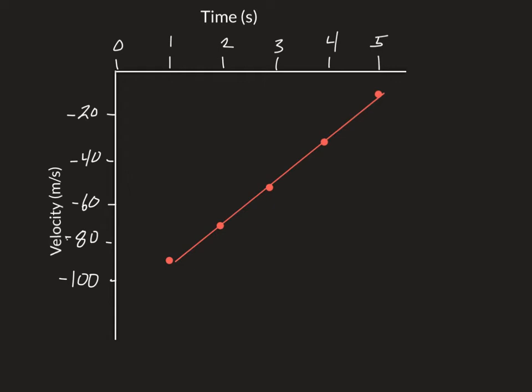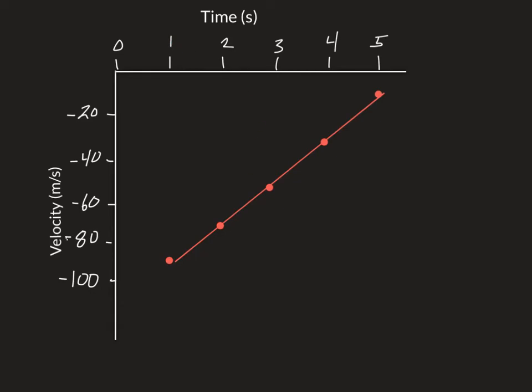So let's talk about this line too. We're going to talk about all the things that we can tell about how this particular object is moving. Once again, I can't tell where it is, because it doesn't give me position. I can't find that out from this. I can tell which direction it's headed. All of my values here are negative, which means that my speed is negative. This thing's velocity is negative, meaning it's moving to the west. Because the speeds are down here, below the x-axis, this object is moving left over time.